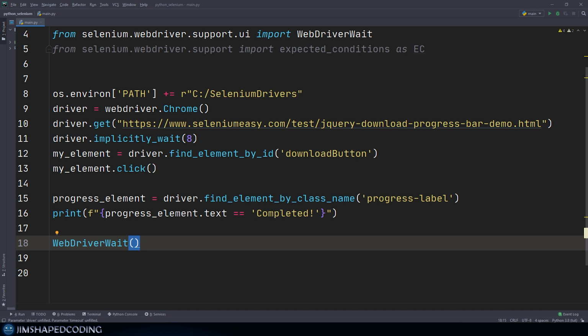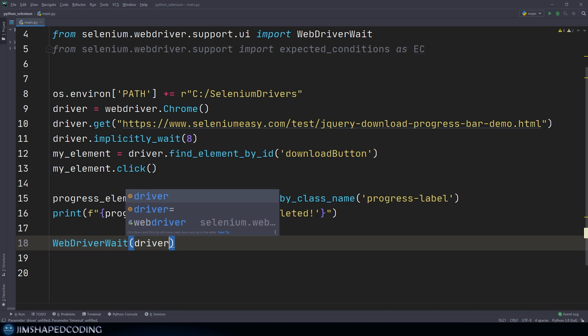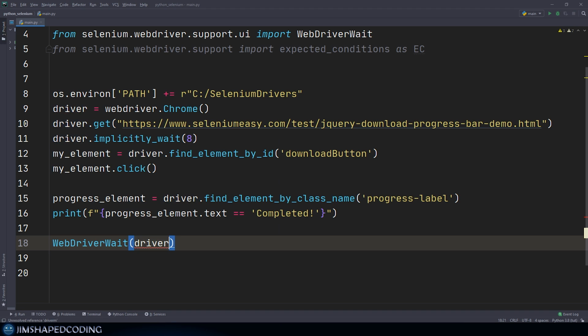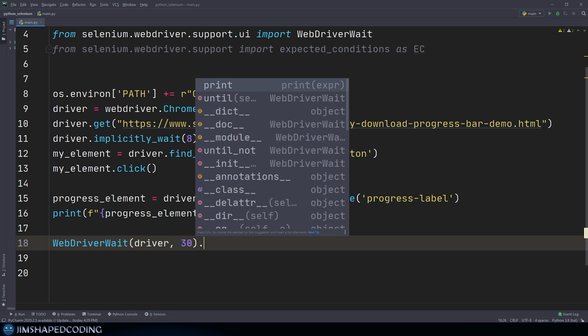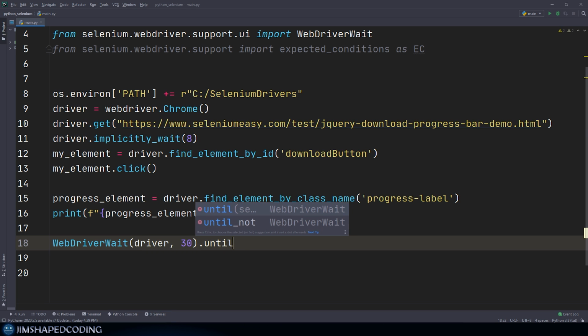And at first we need to pass in the driver object, so we will just say here driver. And now we'd like to specify the amount of seconds that we should wait until the expected condition is true or not. So I'm going to say something like 30 seconds, and that should be enough. And then I'm going to automatically launch the method of until in here.